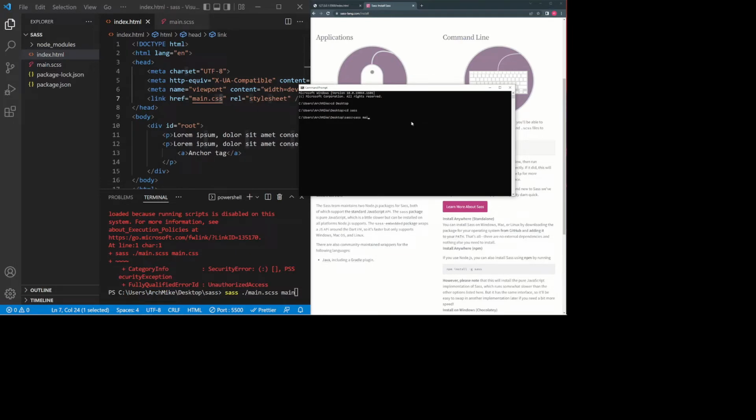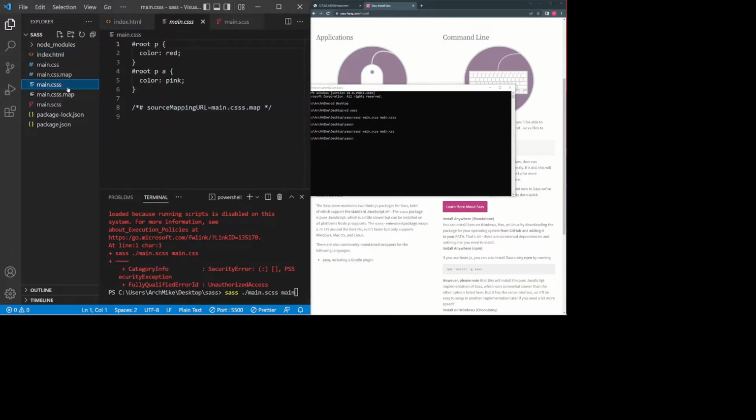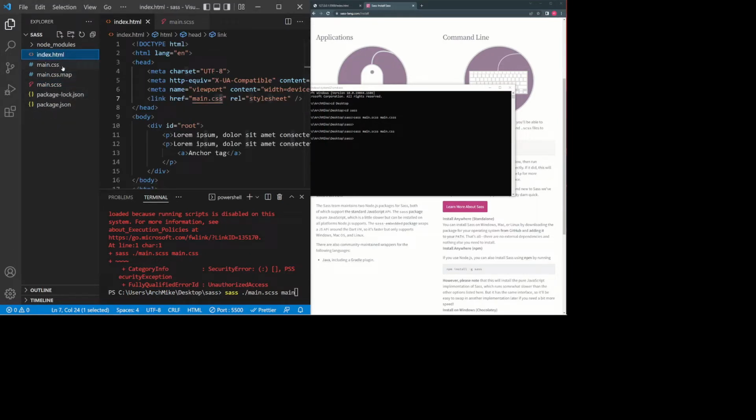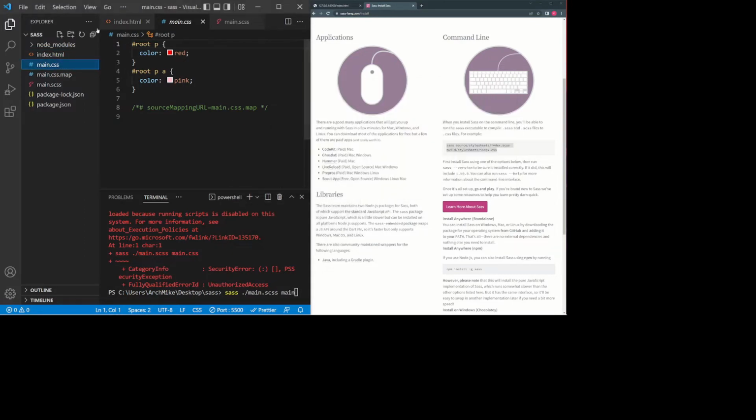We'll write this here, main CSS to main CSS. No, sorry, CSS. Okay, so it didn't give access to the VS Code here. So I'm gonna remove, I misspelled the first one. And now we see the CSS file here. So now it created this, we wrote this code here and it converted it to CSS.